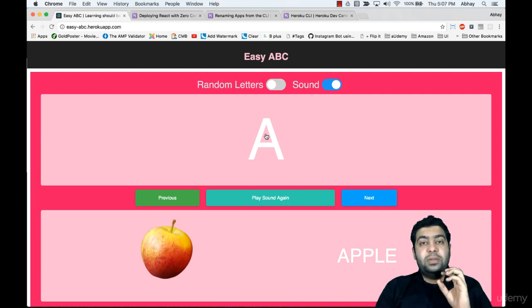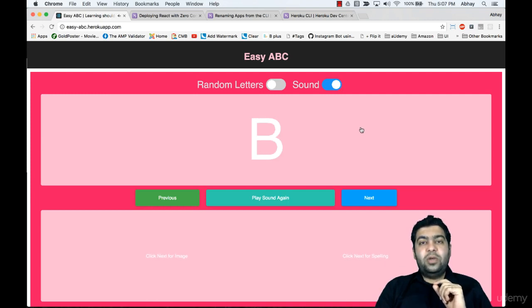Of course, now comes the point where we discuss the features of the game. Well, there are very small features and it's very easy. So anywhere you click, it will take you to a new letter like B. And of course, if you want to play the sound again, you can click the button B. Similarly, you want to do a next, Banana. The next image comes up. And if I want to play that again, Banana. Okay. Now that was about what happens.